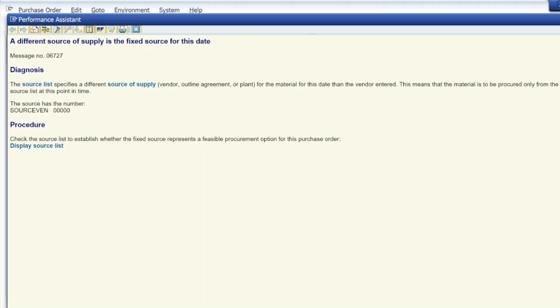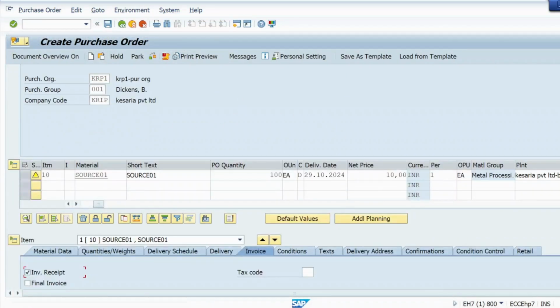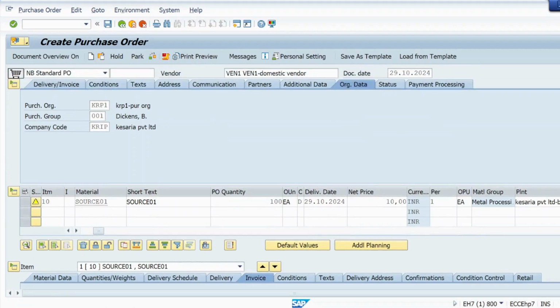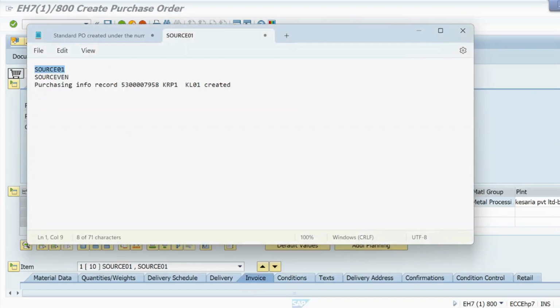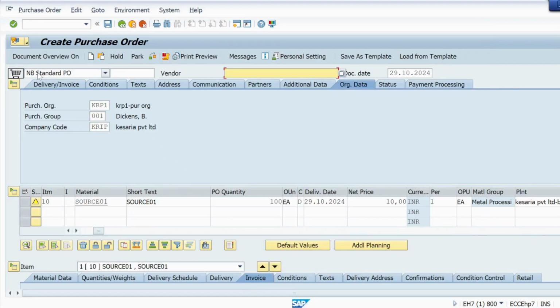Now see, the system is throwing a pop-up message like a different source of supply is the fixed source for this date. That means a different supplier is maintained in the source list for this date. So I can't take another vendor, but if I take that same vendor, then what will happen?